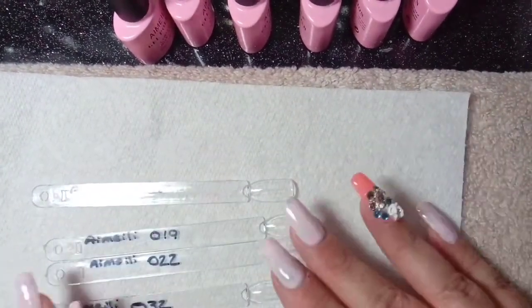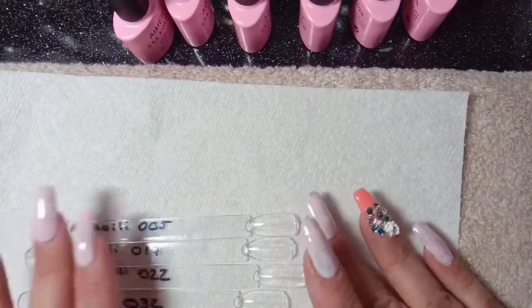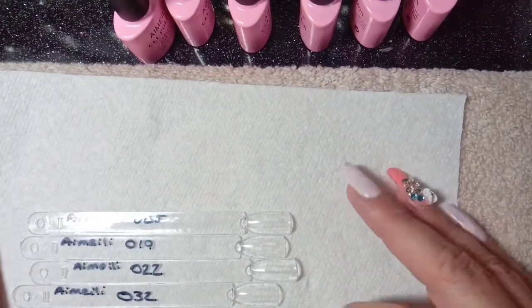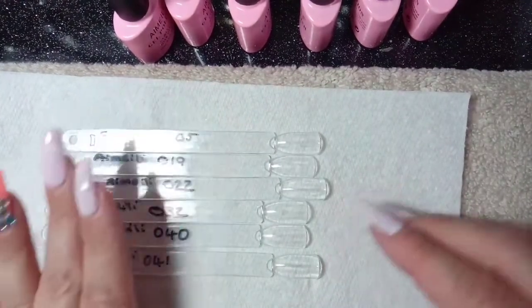Now, if you remember in the last video, I had an Aimeili 6-piece gel polish kit that I've been kindly sent from the wonderful Aimeili themselves. Today, I just want to do the swatches of them.